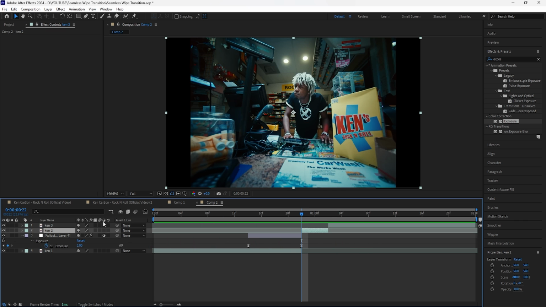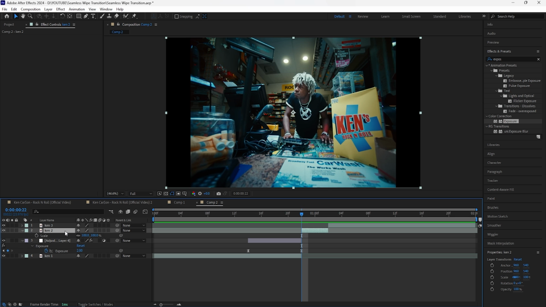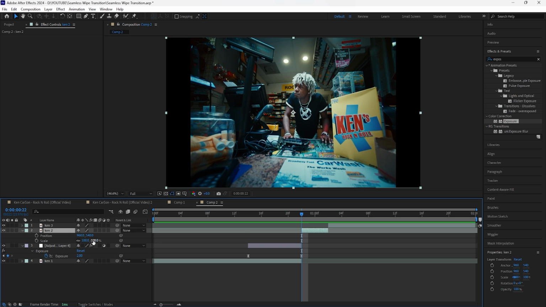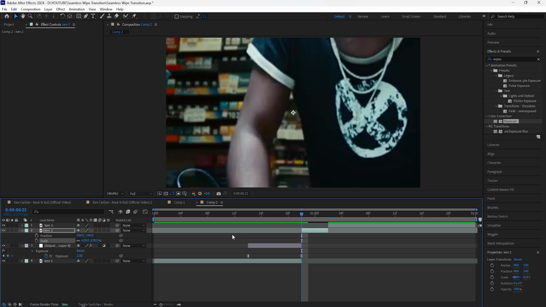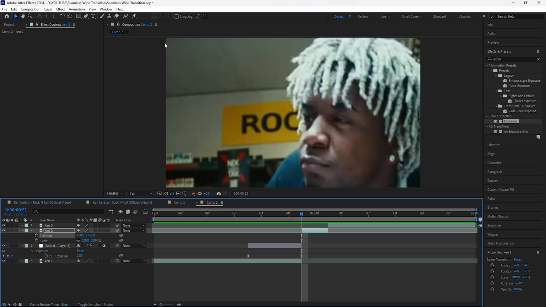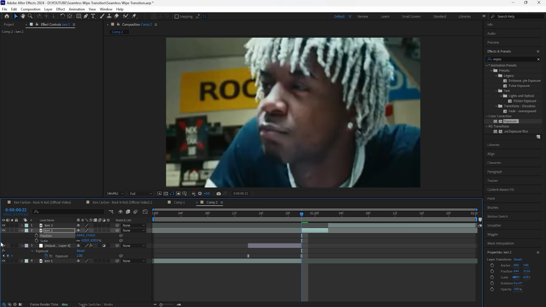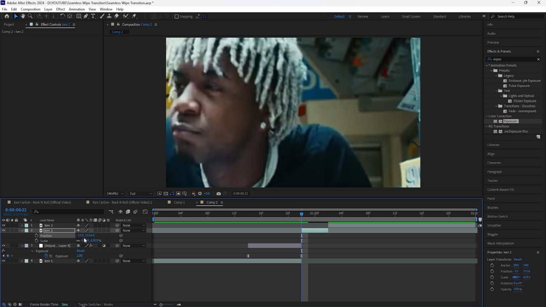So in order to create this wipe effect, we're going to be focusing on the scale as well as the position, and I'm really going to increase the scale to around 627% or 628%, and we're only going to be keyframing the position. I'm going to keyframe this in a way where it animates diagonally because I don't want it to be completely horizontal. I feel like it will look a lot better if we animated this in a diagonal direction. I'm going to keyframe this in a way where it animates from right to left.